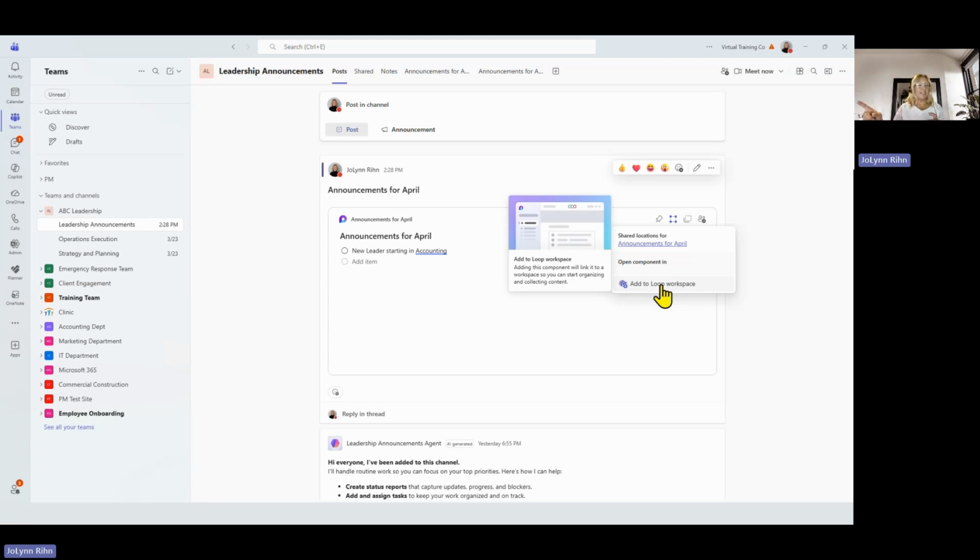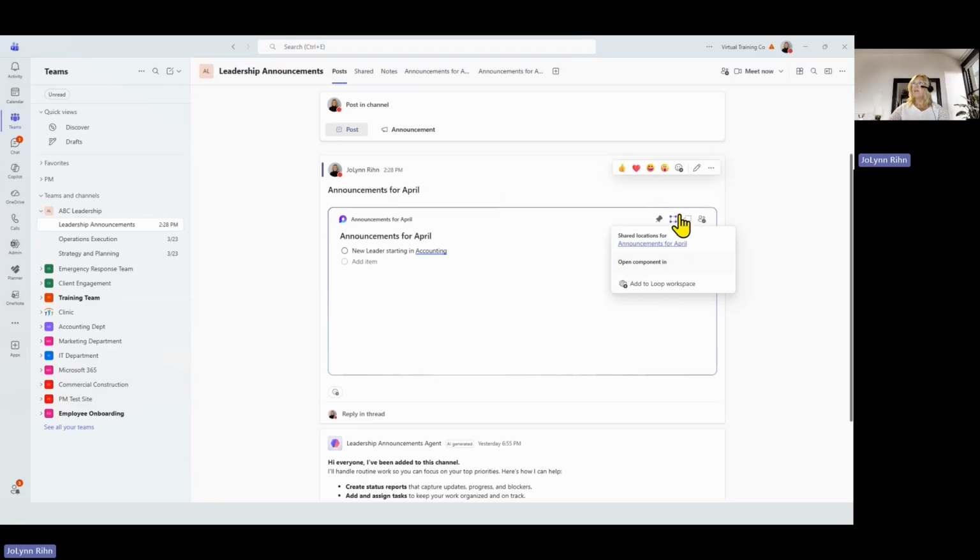And if it's being updated here in the post, it's also being updated wherever it is shared. If it's shared in an email, if it's shared in a workspace, everywhere it is connected. So it's one component being shared multiple places, just so you're aware. Now at the top right, you'll also see copy components. So if you want to make a duplicate of it, you could, and then just make your changes to it. But the share is the last one.